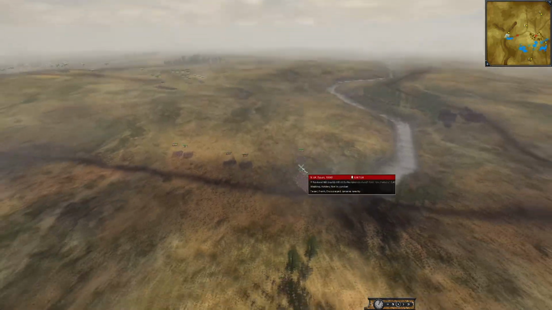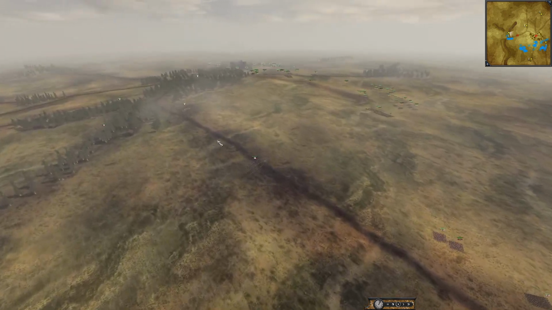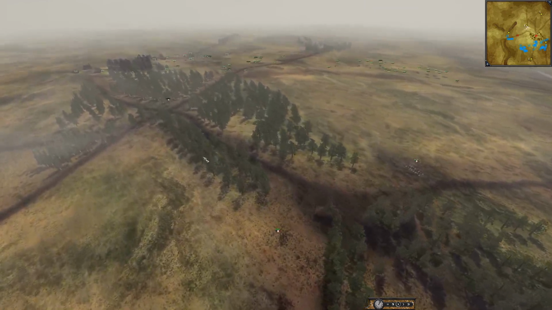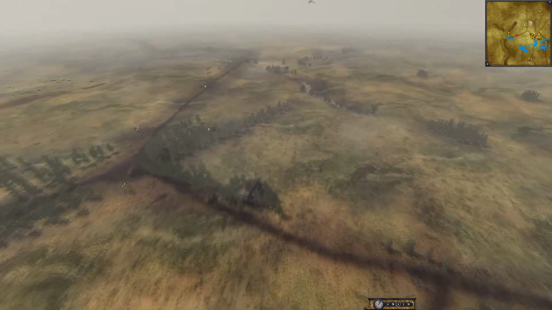So they will be kind of like a small striking arm, super effective on their own unless they get overwhelmed, of course, by the French. But it doesn't look like the French are really going to focus them down. They seem to be going straight down this way. You can see all along here there's 3 French and 1 Polish army.